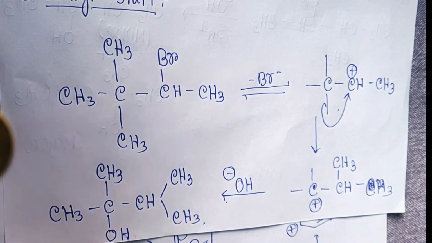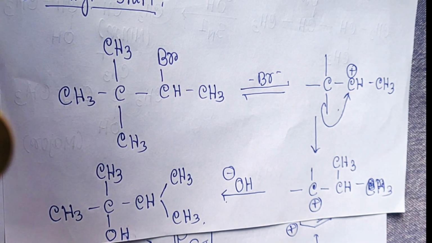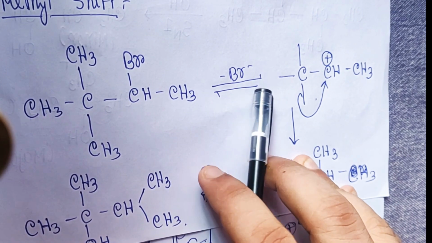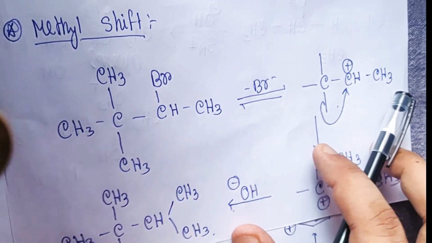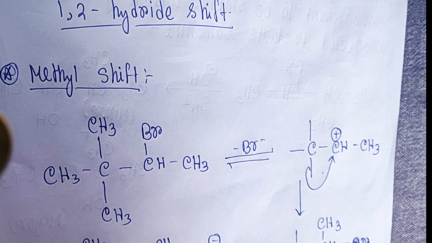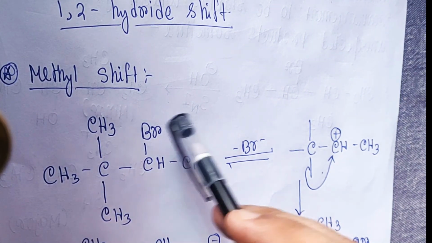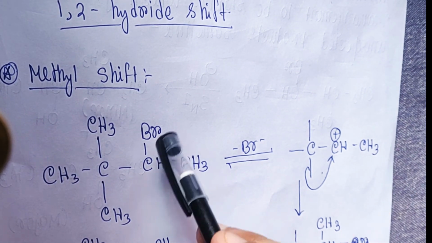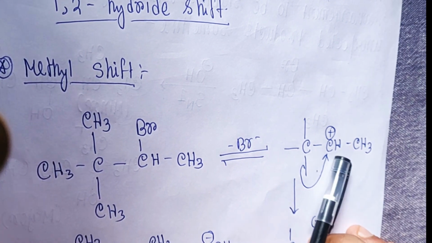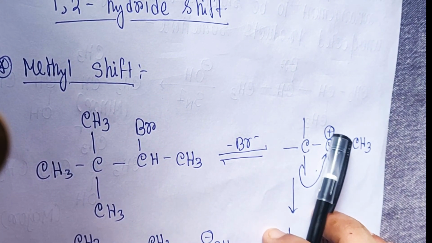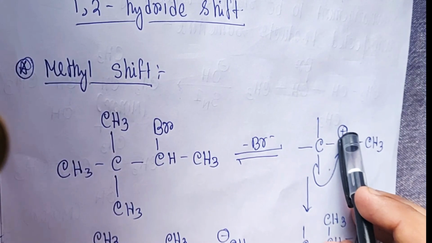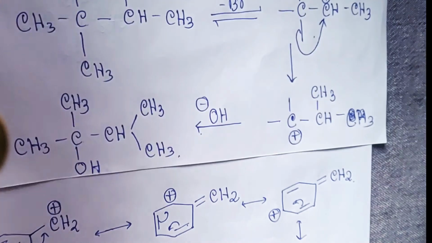You can see that methyl shift. Okay. So how is it happening? If we take this type of reactant and it reacts with bromine, and we want to substitute this bromine with alcohol, what would happen is, first bromine would get out of the reaction medium, so we would get this carbocation. Again, this carbocation is a 2 degree carbocation. To make it stable, we just rearrange this thing, right?